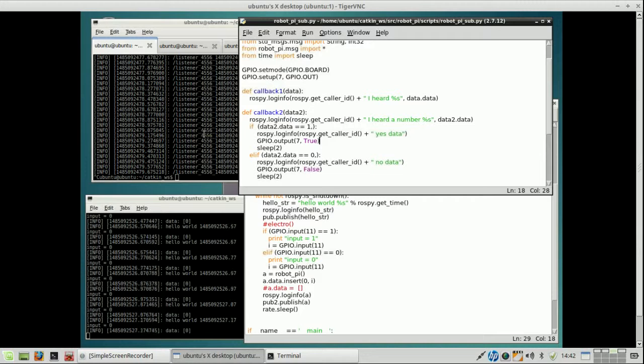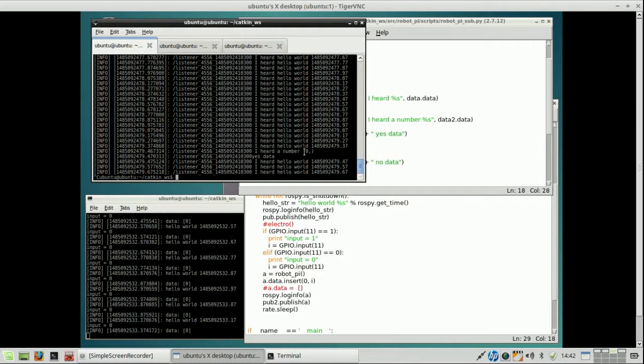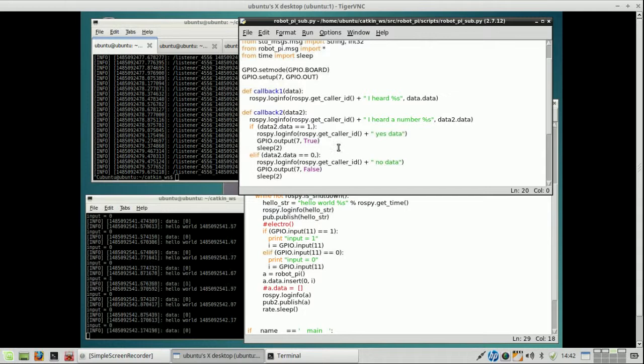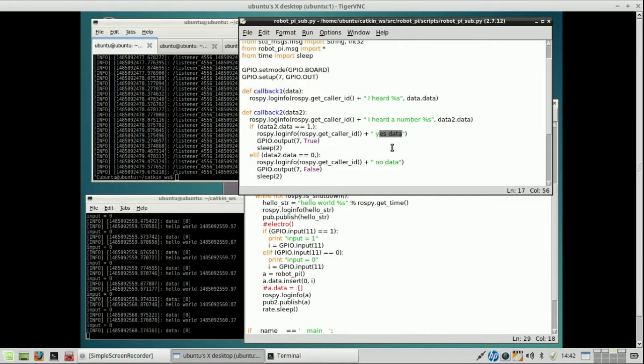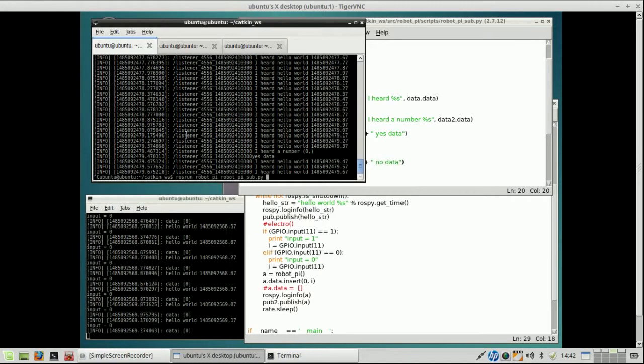By testing I made the discovery that I made a slight error. The point is that here you can see 0, comma, and I was testing at 0 only. So on both sides I put a comma behind data2.data, and now you can actually see yes data being printed. So it does work. However, the motor still is not working, and that is a bummer.